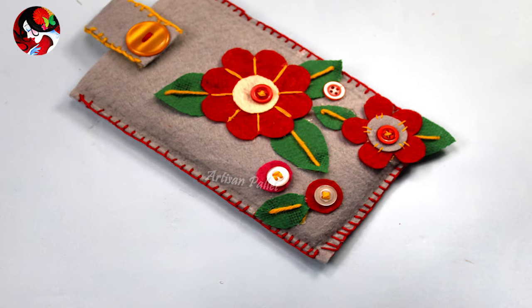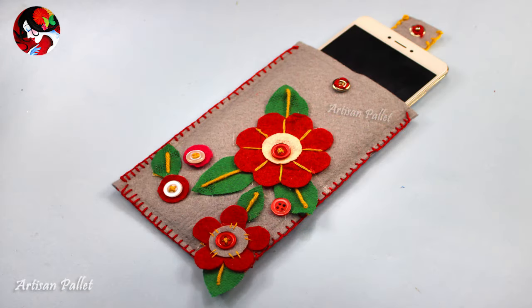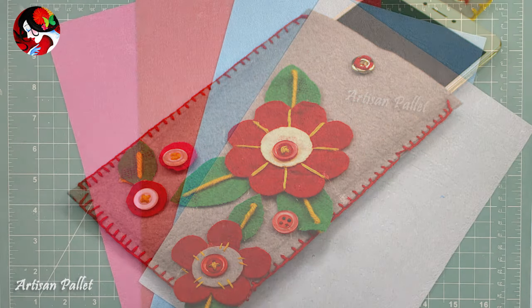And today I will show you how you can create a beautiful mobile cover with some felt paper. So let's get started.